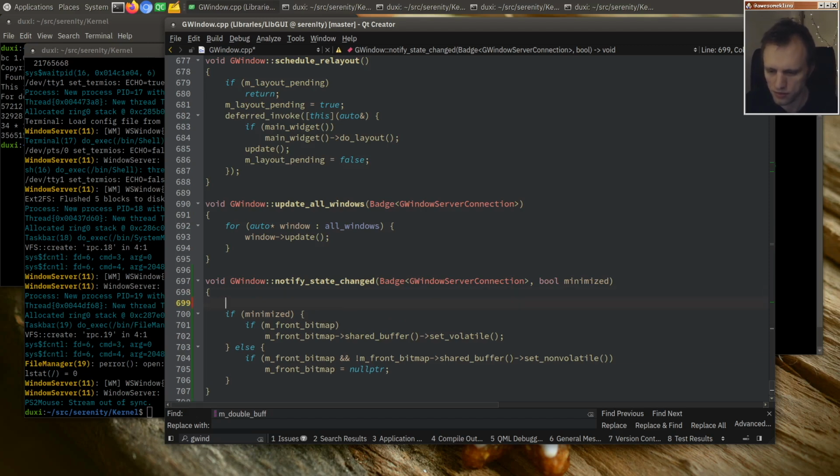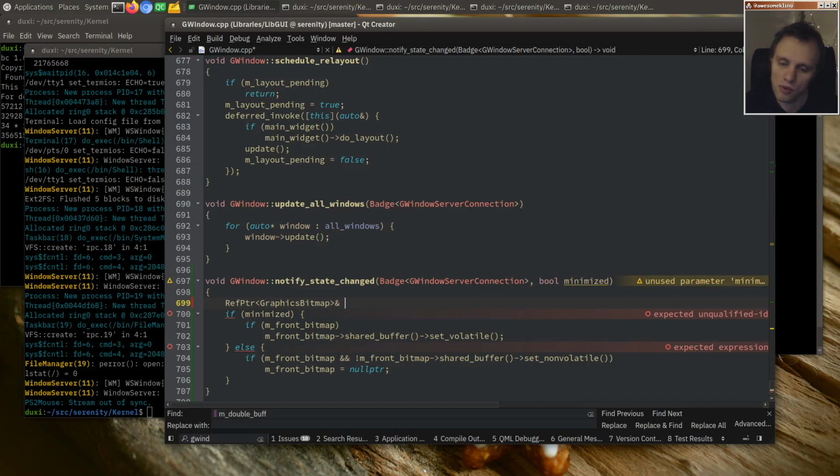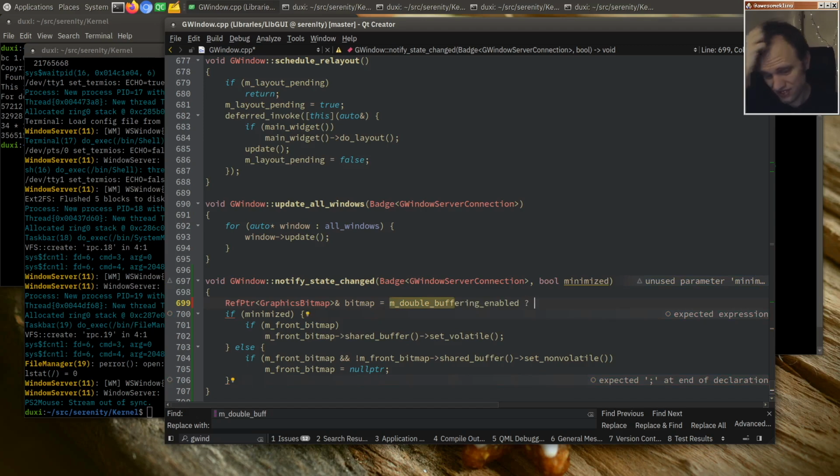So let's see. Bitmap. Double buffering enabled. If double buffering is enabled, then we care about the front bitmap.